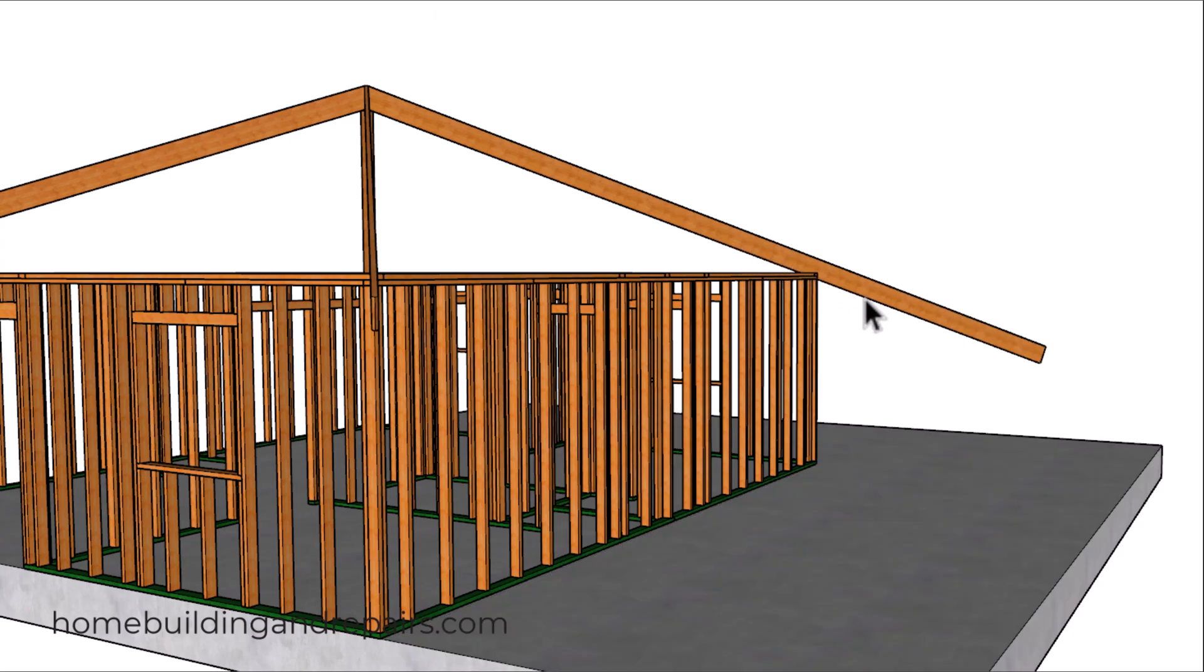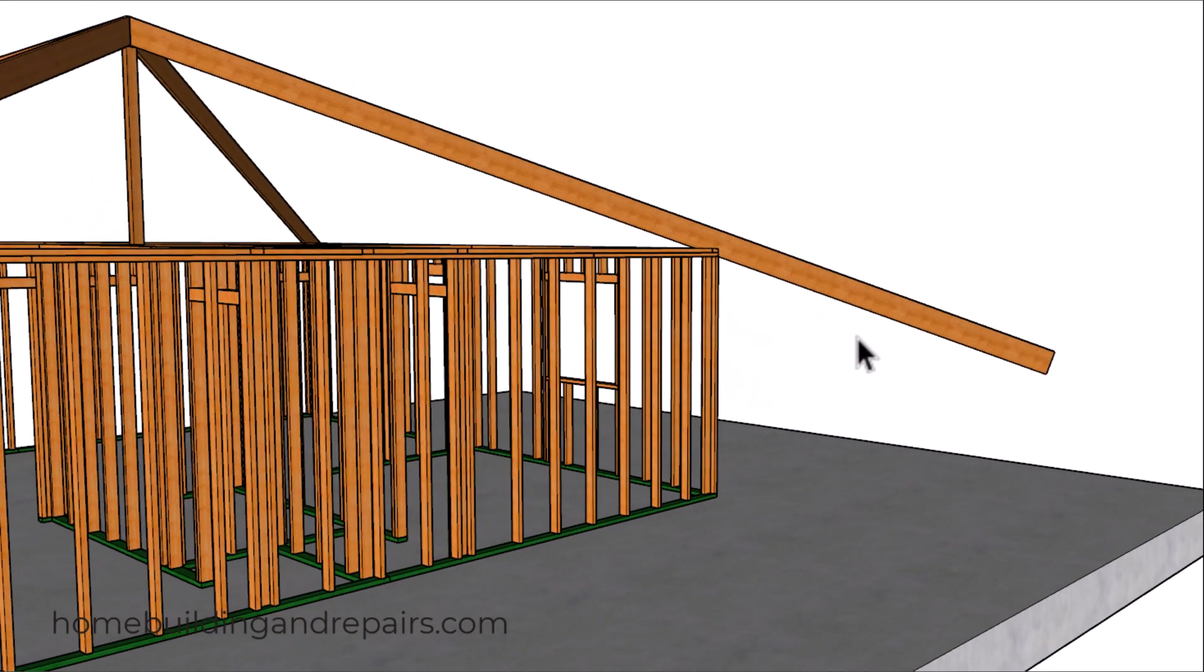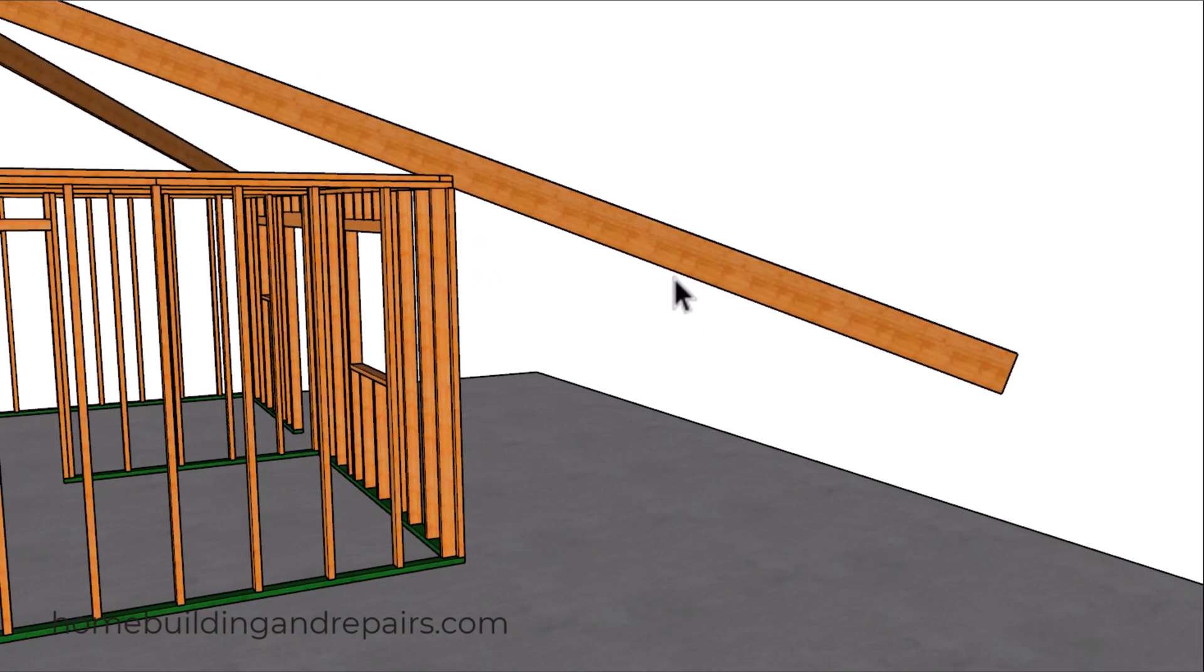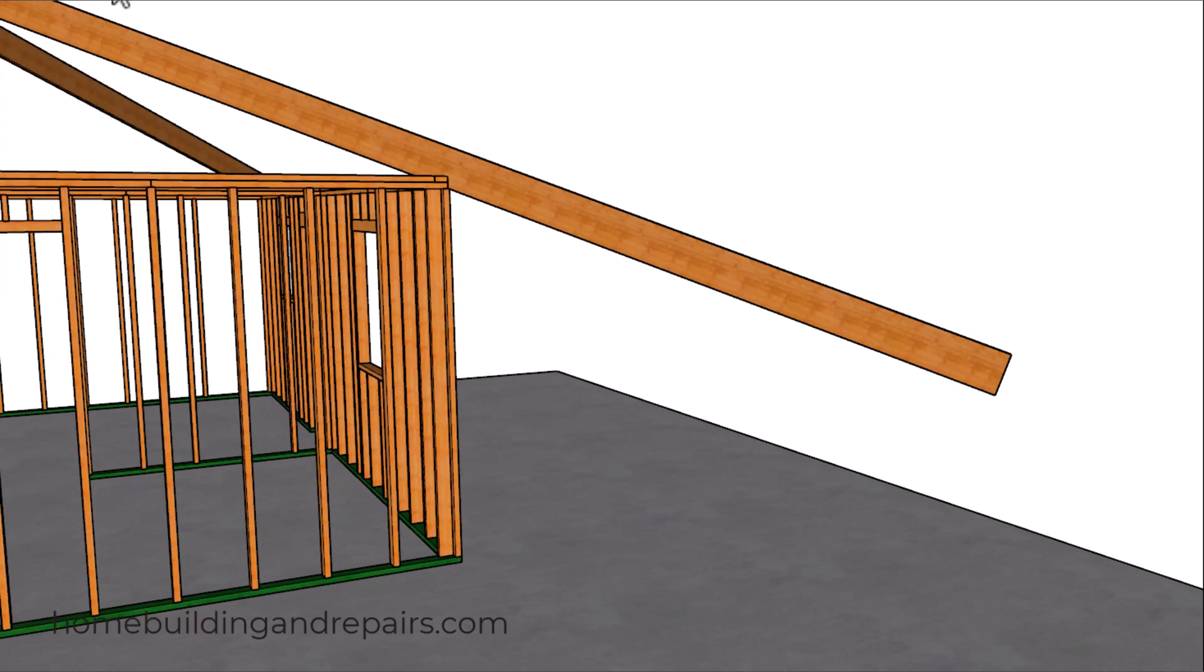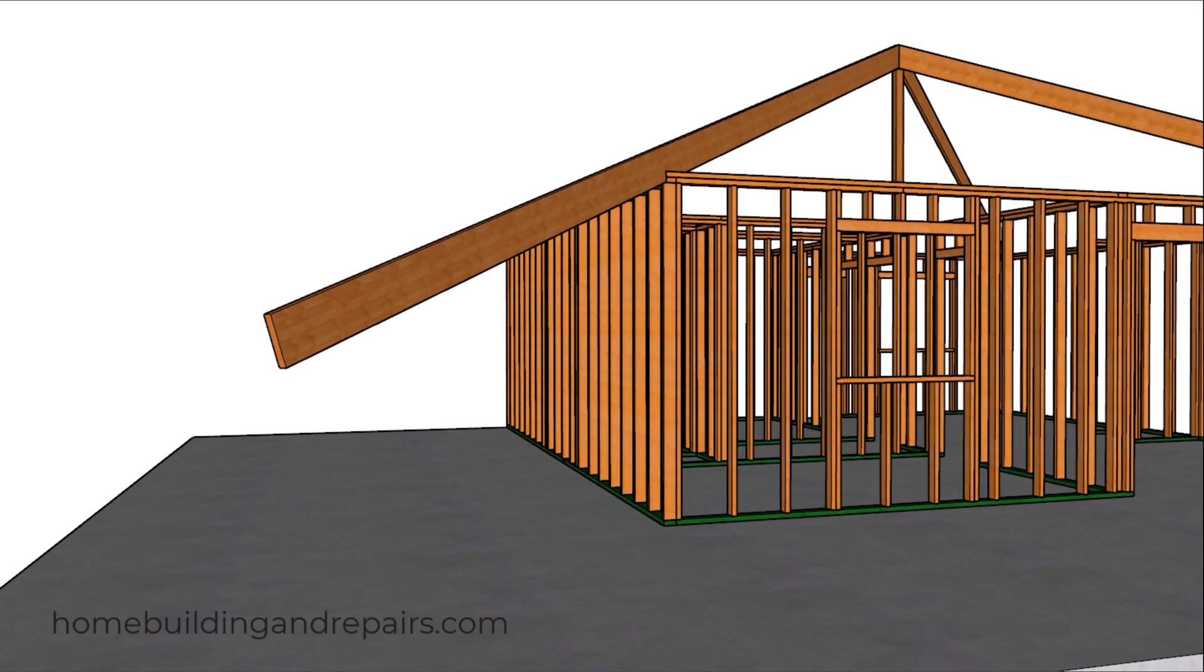However if we were to extend the length of the hip then you could see where it's going to need to have a shorter wall or support post to keep the same angle and the walls will need to be higher if we have a shorter hip and that should make sense by looking at this drawing.